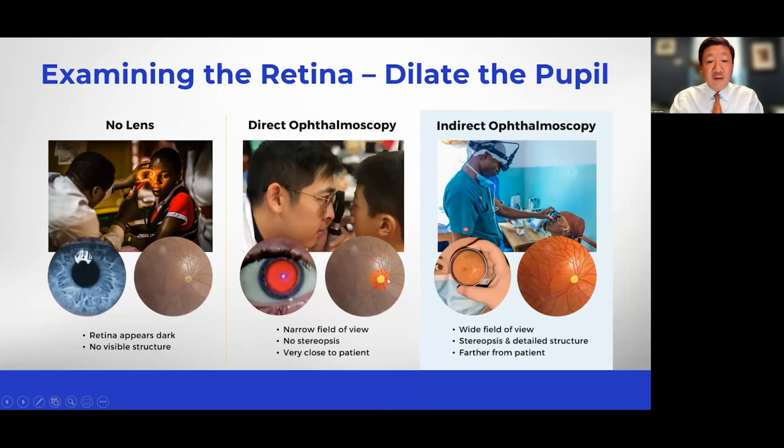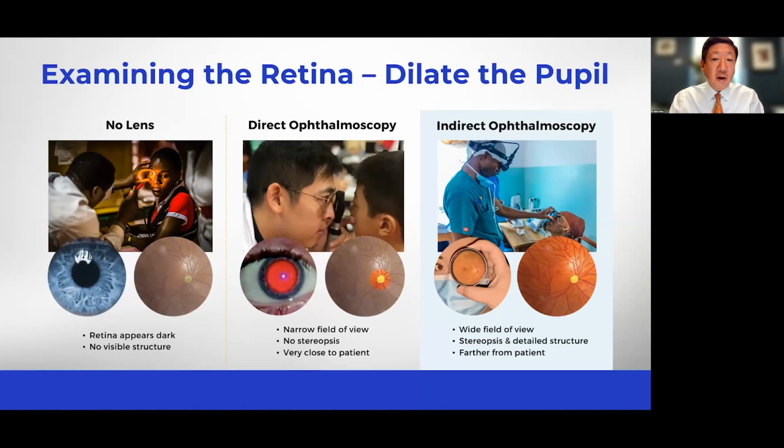It gives a very magnified view and is wonderful for looking at the optic nerve and some of the structures in the posterior pole, but not necessarily the peripheral retina, which again appears dark and is difficult to observe. There's no stereopsis, so estimating the height of lesions is very difficult. For instance, if you tried to look at a serous detachment, as asked in one of the questions, you cannot do that because you have no ability to have stereopsis.